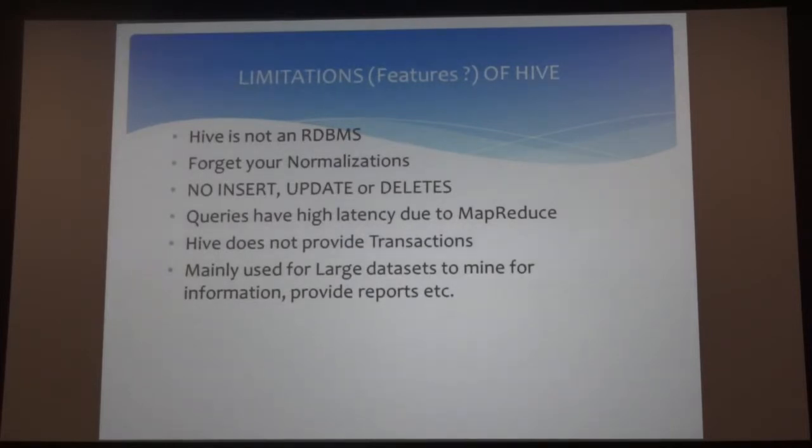And you have to forget your normalizations. So Hive is this construct called write once and read many times. So you don't join on the fly, because you are talking about hundreds of terabytes of data for every query. So joining them every time during runtime is going to take a lot of time. So what we generally do, we denormalize it and create a table with a few hundred columns.